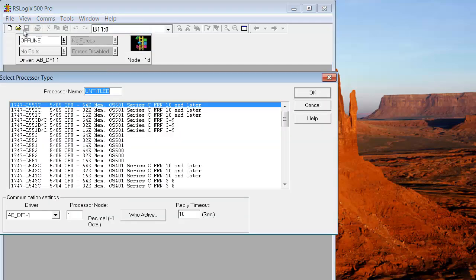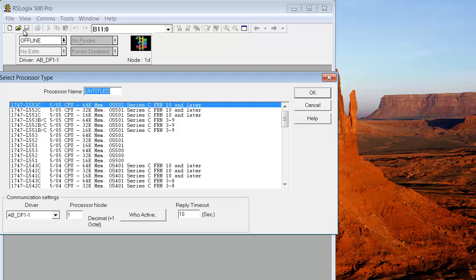Now, this is the first thing that you're going to notice if you have MicroStarter Lite. When you get to this point, you're not going to see all these processors. The Pro version supports all of the processors that use RSLogix500 to write programs for.